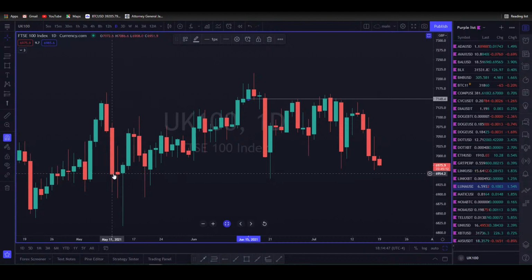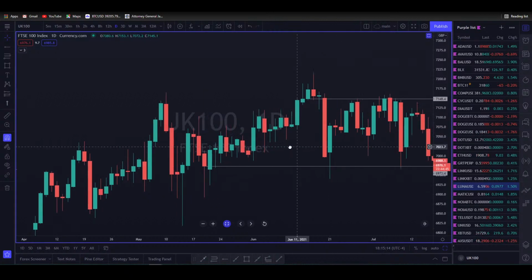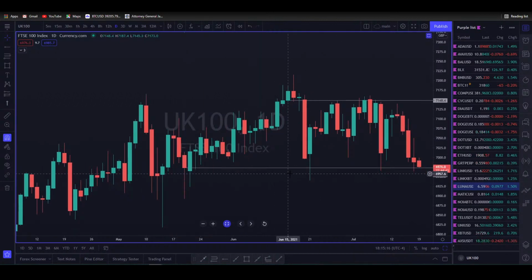This thing has a lot of support under it. Like, you choose, right? If you mark them all, your chart's just going to be sloppy and dirty. This is the one it's playing with right now. Don't worry about this bullish candle, because it's the bearish closes that are supports. This just means that this thing opened below support and then it traded back above. So don't worry about that. Just pretend that's not even there, because that's your lowest close.